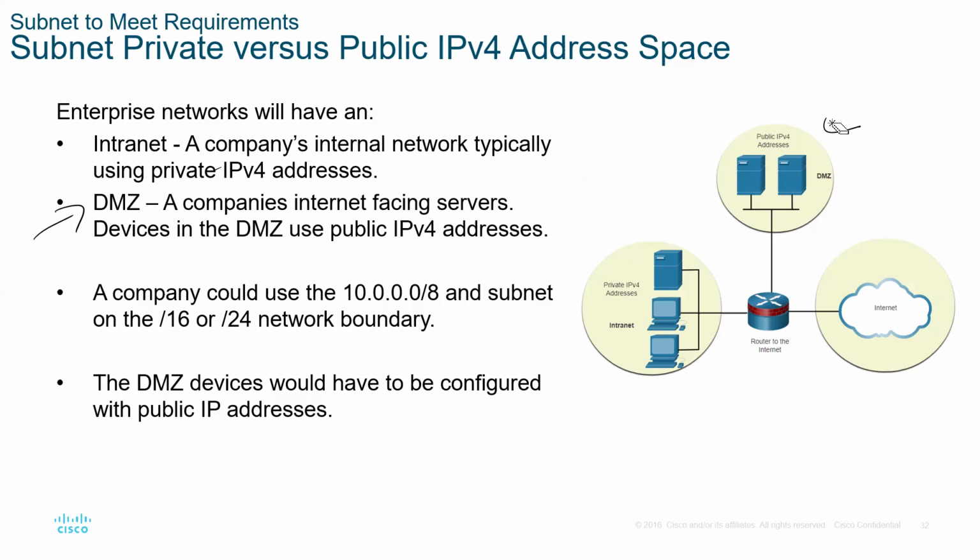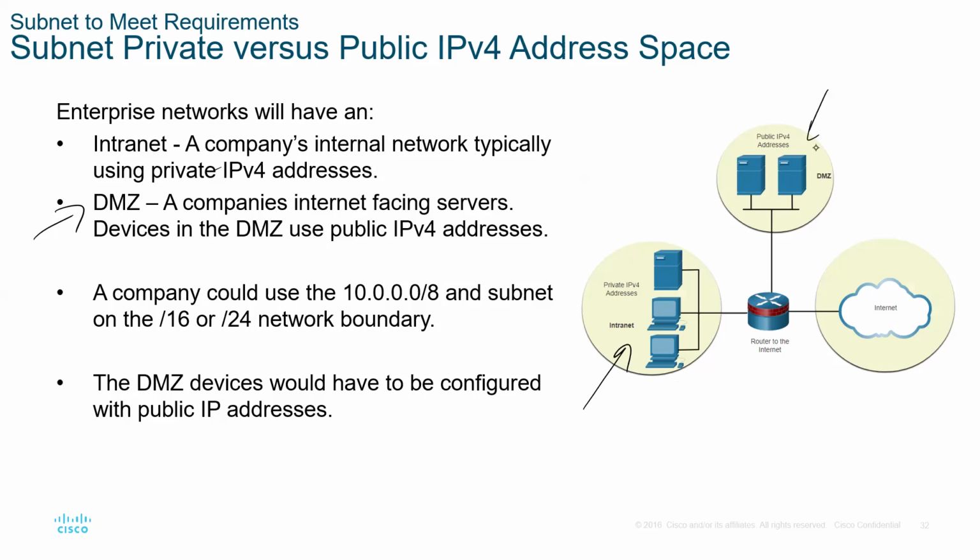In a small network, you don't have a DMZ. It means you only have an internal network. You only need to be worried about private IP addresses. In an enterprise network, larger organizations, they have this. You don't only need your private network. You also need your public IP addresses so that they are used for your DMZ.